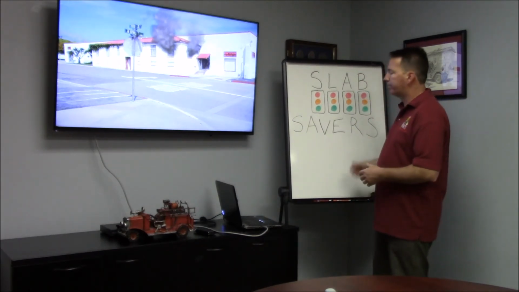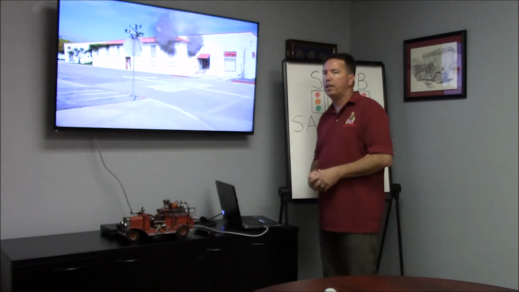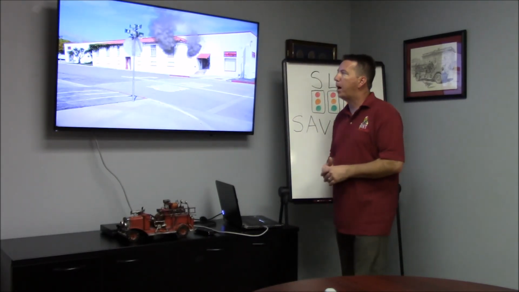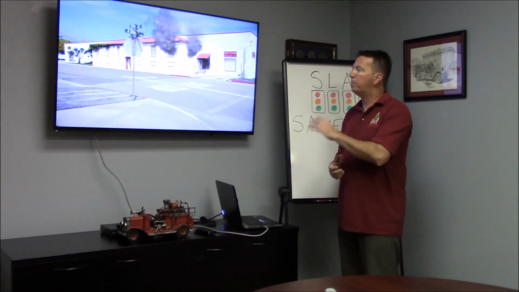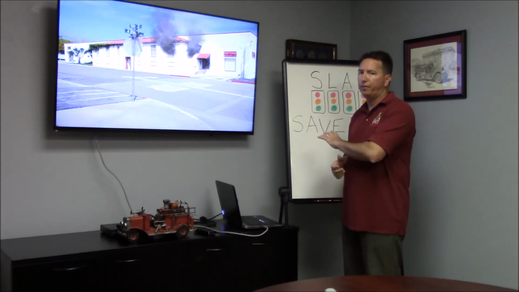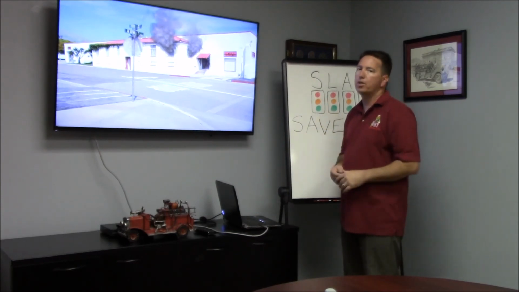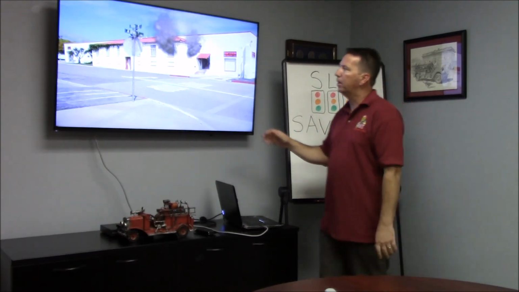And then salvage. Even on this building, even though they're not saving their own pieces of equipment or property, you can do a lot to help a business survive after the fire. Saving their files, saving product, doing some good salvage work. Get those salvage covers in there, get a lot of work done.